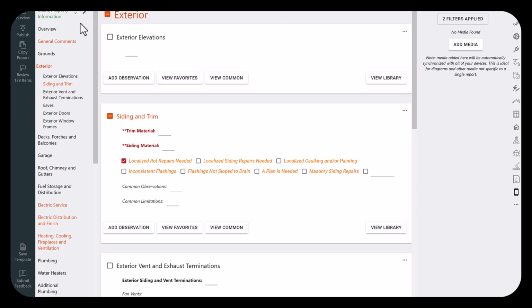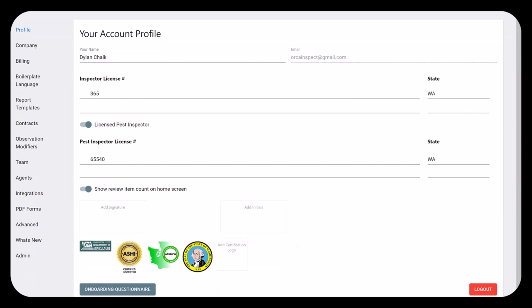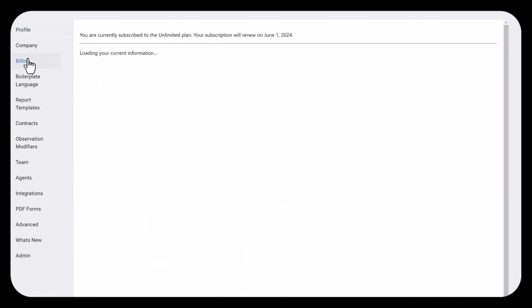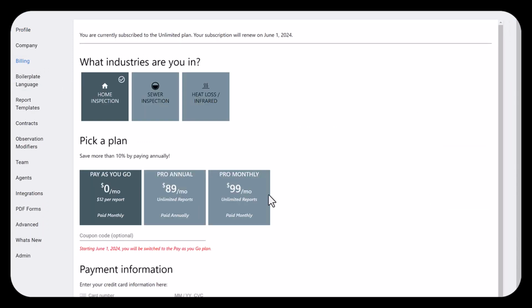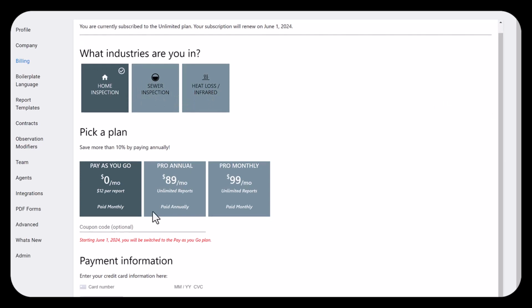Alright guys, so this is just the final segment here of our virtual onboarding, and we'll just go over plans and pricing. So I'm going to go under settings and billing, and we try to create a bunch of different options for you. We've got some various industries which will help serve up different templates for you, but what you really need is this one.